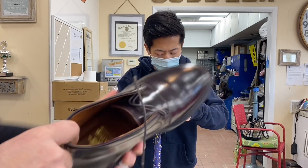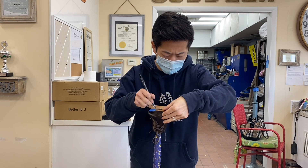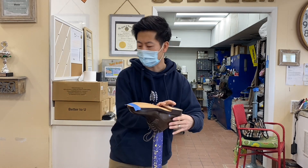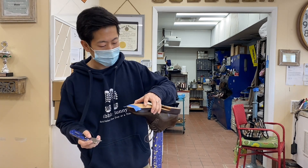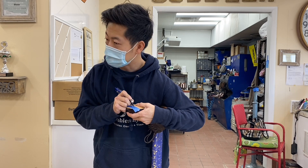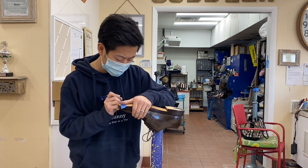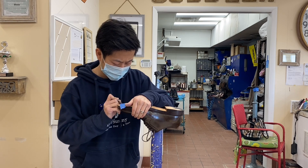Size seven though - not my size, unfortunately. Yeah, that's one thing I always do - I always look at all the other shoes in your shop. I'm always like, I wonder if I know this guy, I wonder if I recognize these shoes. Being on Instagram all the time, I'm always seeing other shoes. Oh, you got more of those over here too. We did a Lulu on those and then bought from them. Oh, I think I saw your post the other day - those are really nice.